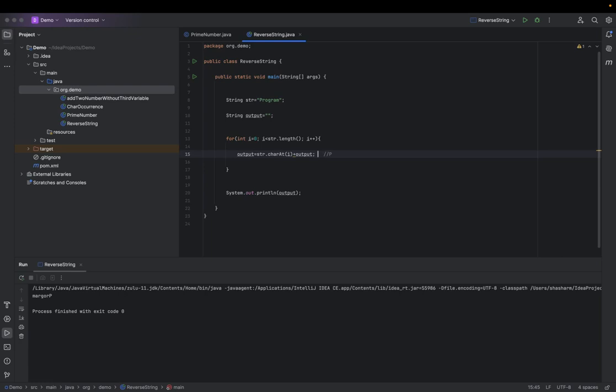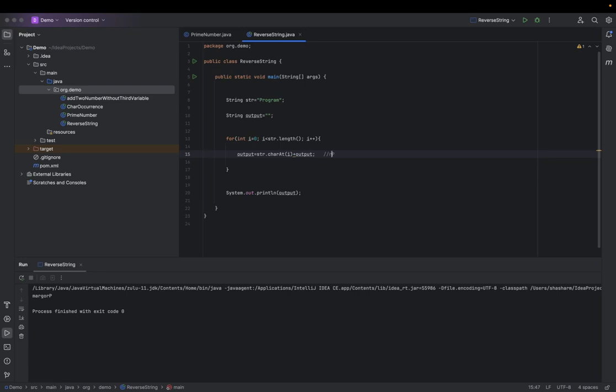In the second iteration, what will be str.charAt(i)? It will be r, right? So now what will it do? r plus p will be r p, right? Because we are adding this value before the output.